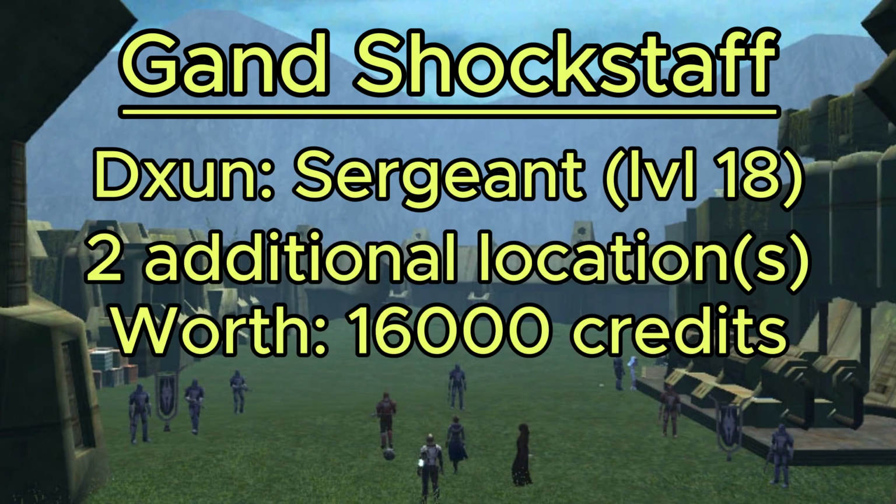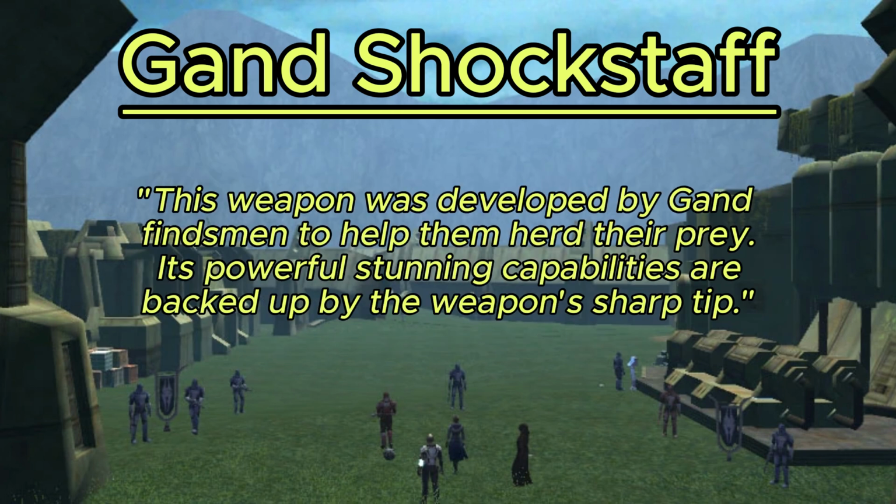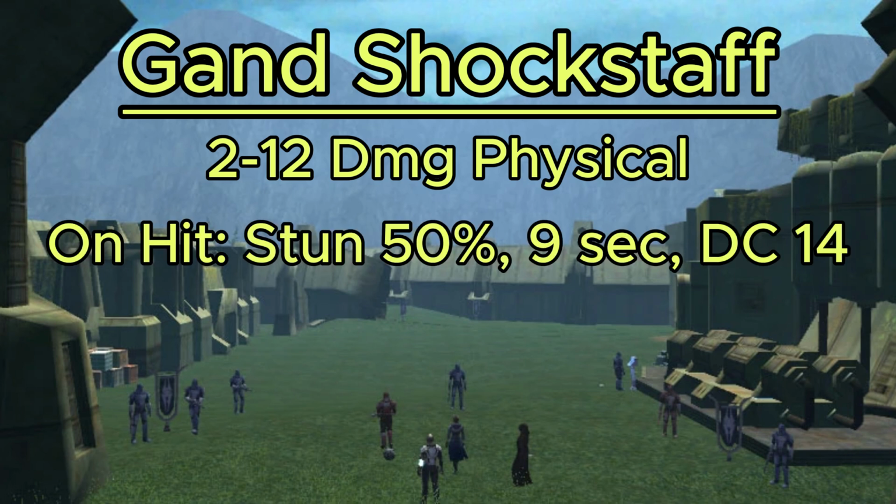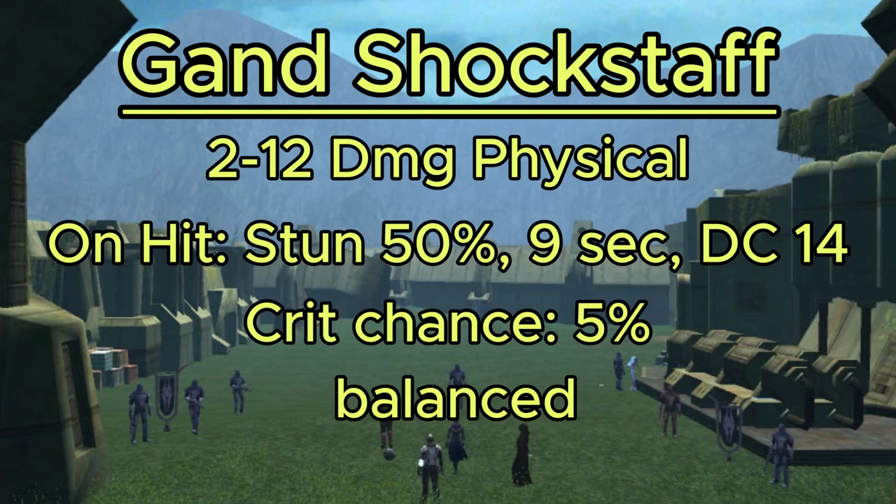The weapon is worth 16,000 credits and reads, "This weapon was developed by Gand Findsmen to help them herd their prey. Its powerful stunning capabilities are backed up by the weapon's sharp tip." The staff deals 2 to 12 bludgeoning damage with an on-hit stun chance of 50% for 9 seconds with a DC of 14. The staff is balanced with a 5% critical chance.